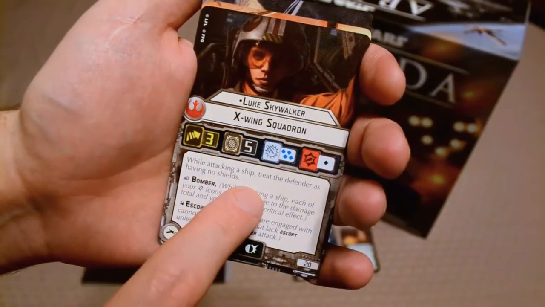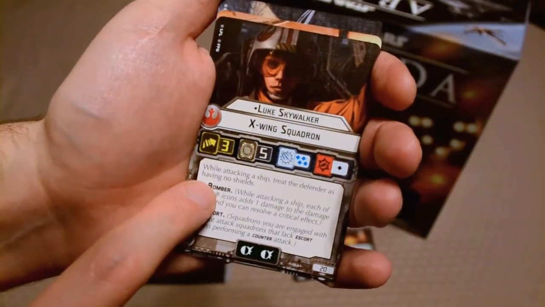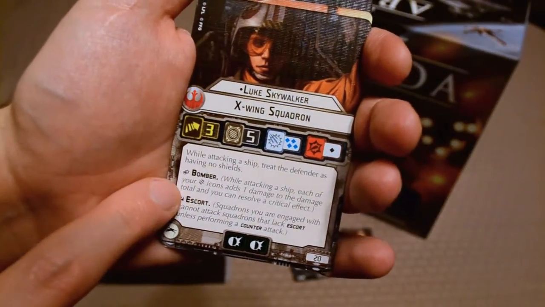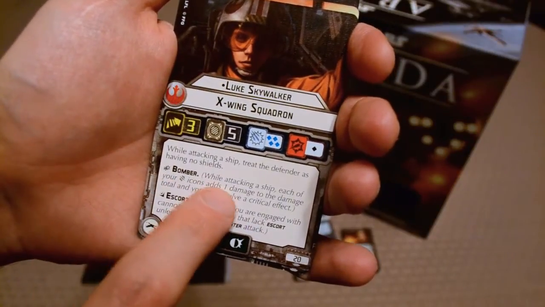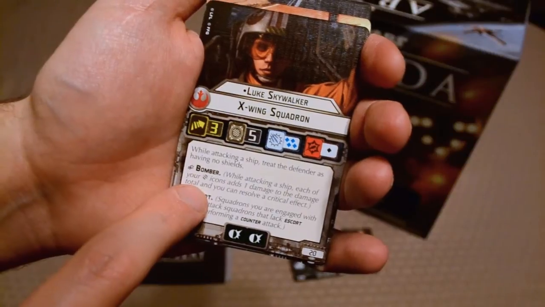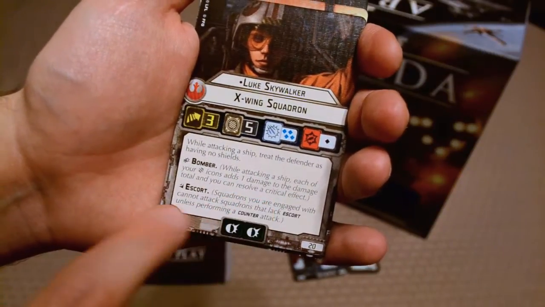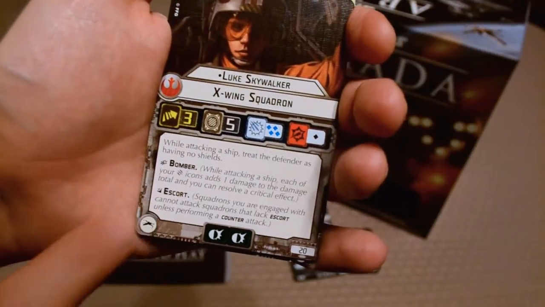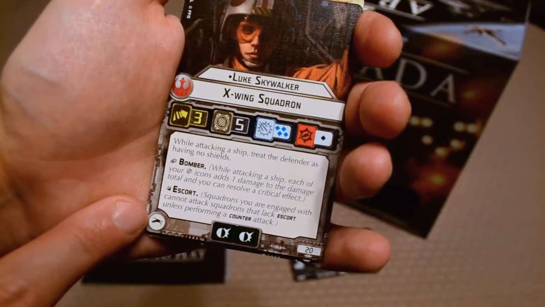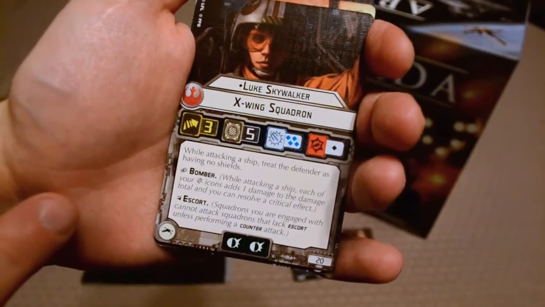And as far as special abilities go down here, while attacking a ship, treat the defender as having no shields. That is unique to Luke Skywalker here. It has the bomber special ability, which is while attacking a ship, each of your crit icons adds 1 damage to the damage total, and you can resolve a critical effect. The other special ability it has, Escort: squadrons you are engaged with cannot attack squadrons that lack escort unless performing a counterattack.